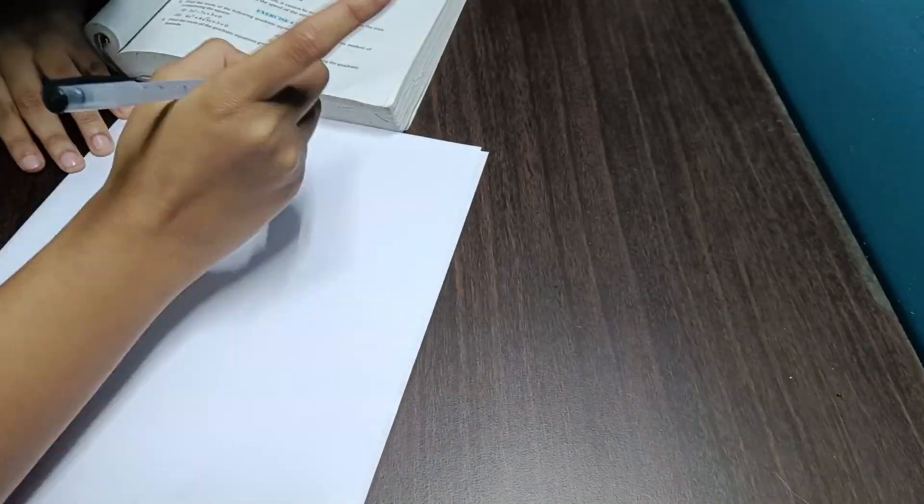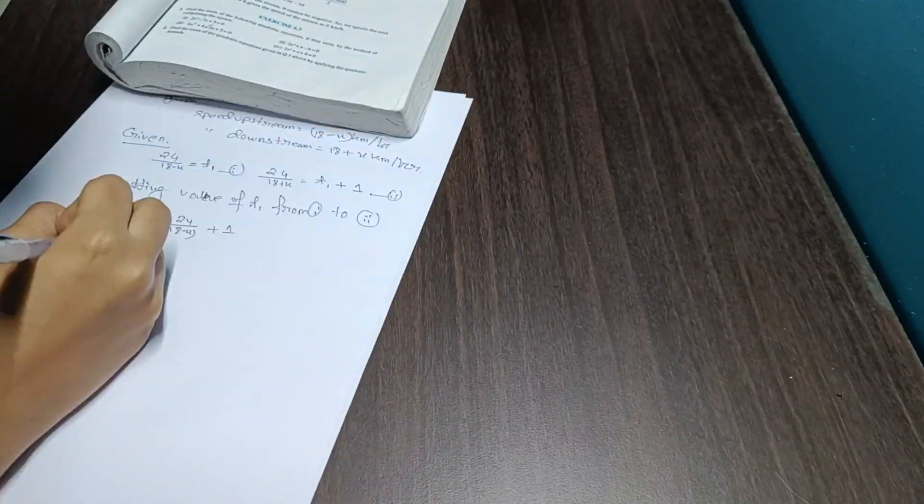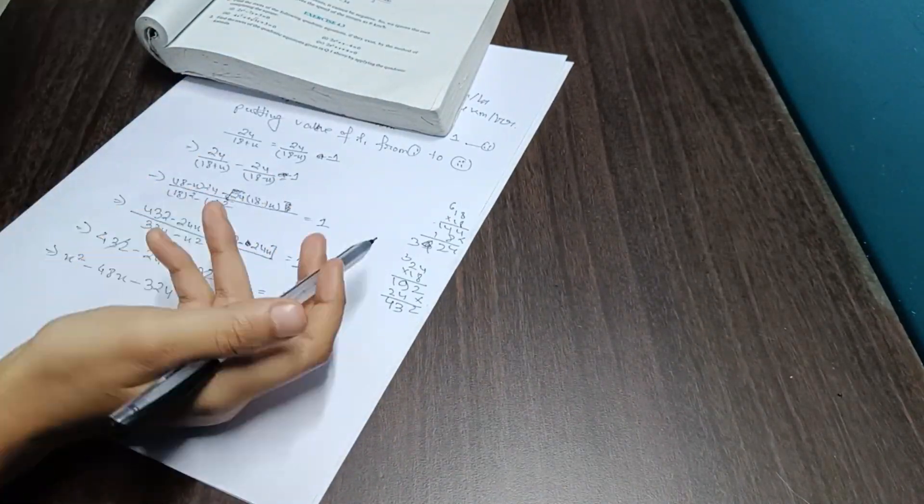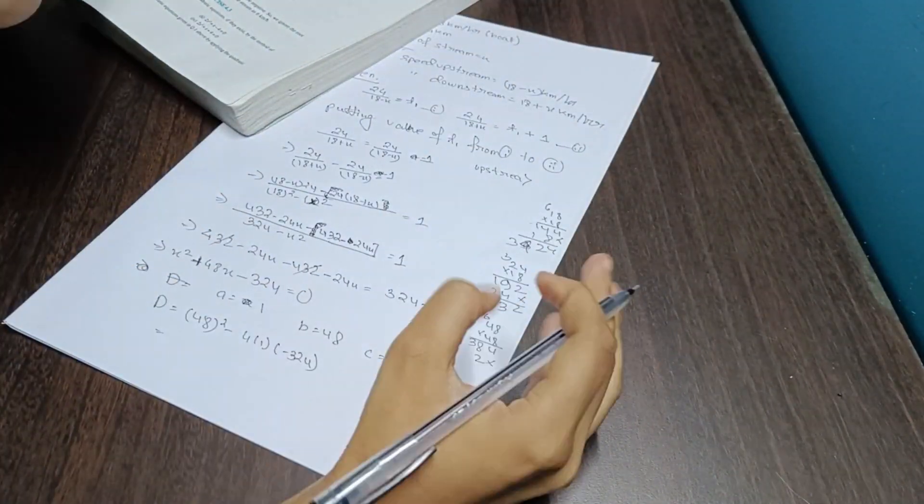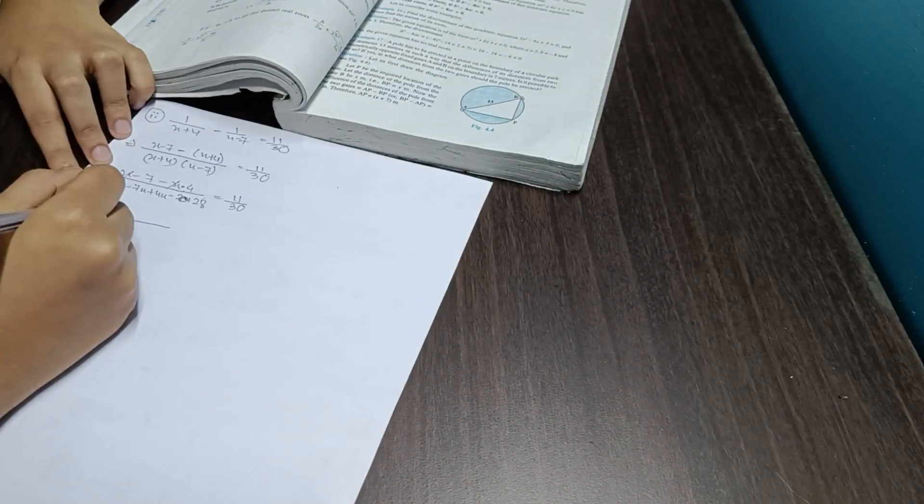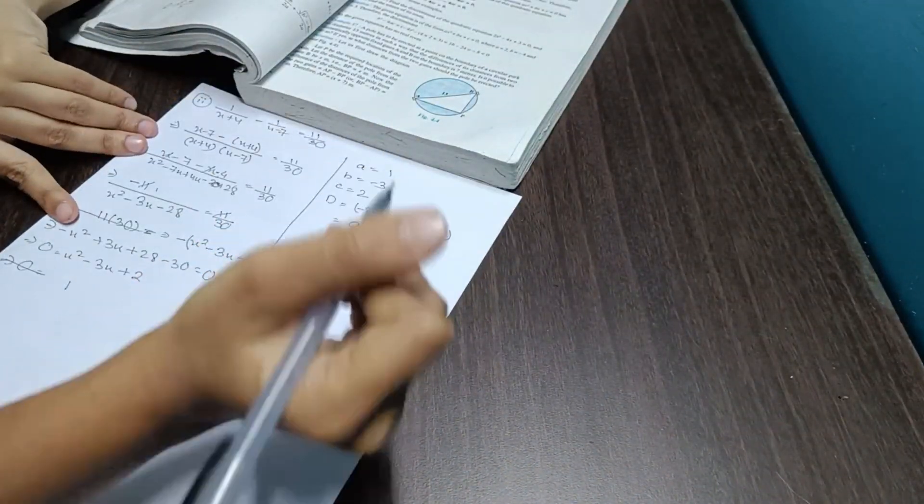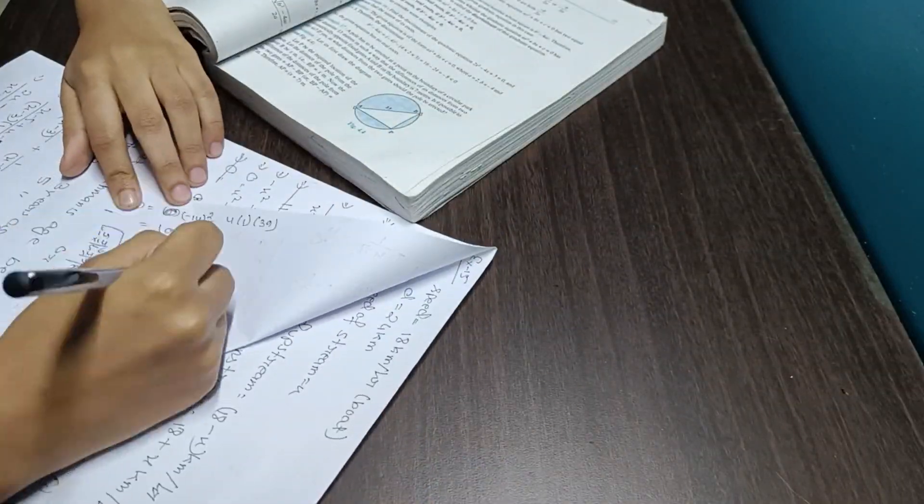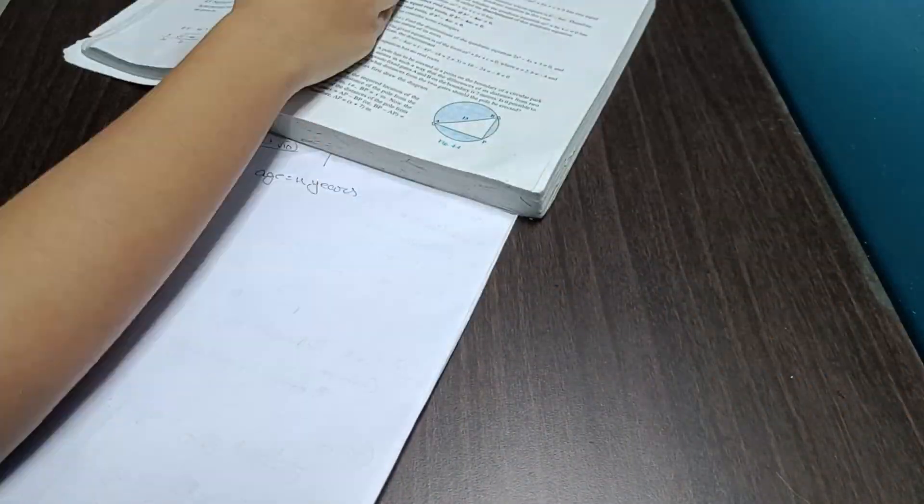Now if I talk about the sample papers I'm going to use, I have two sample papers currently from two different publications. Once I start solving them I will give you a broader idea about the difficulty level and the type of tricky questions, subjective questions, everything. Because a lot of you asked me which one is better in my perspective, once I start solving them I'll give you a broader idea.